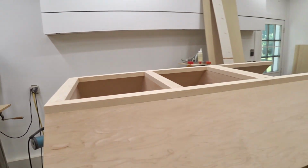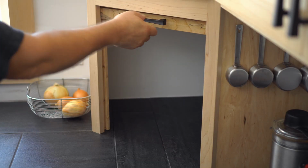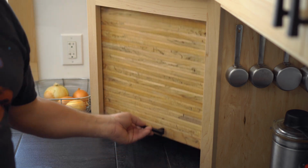And to close these off, typically what you have is what you see right here. This is a Tambour door. It's made from strips of wood and it rolls up inside the cabinet.